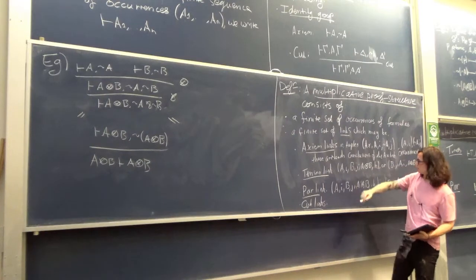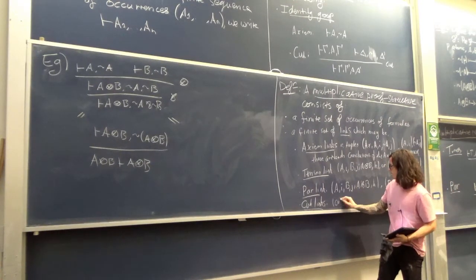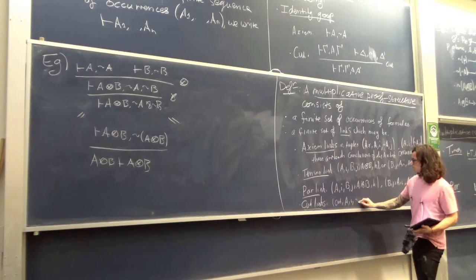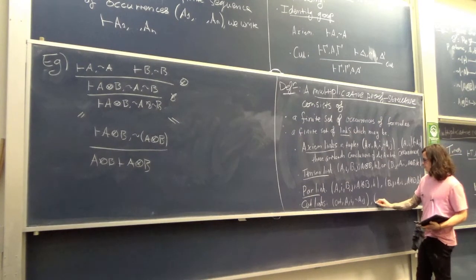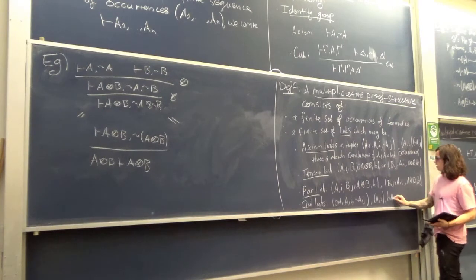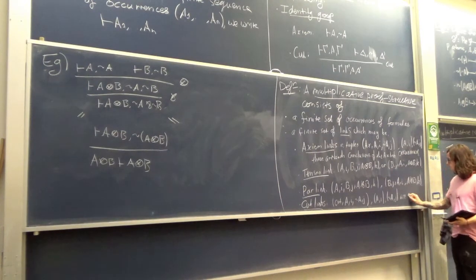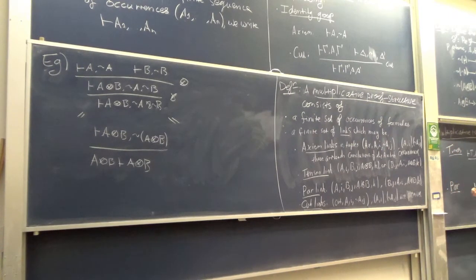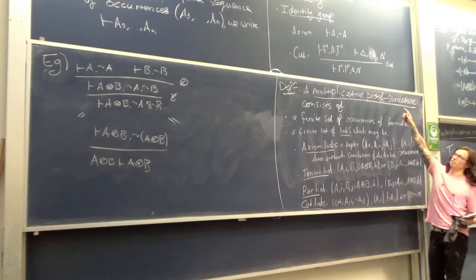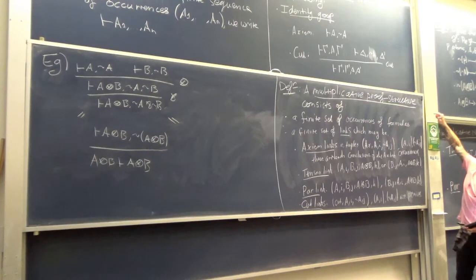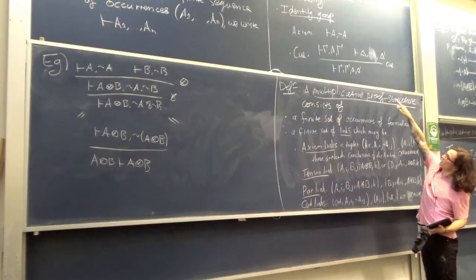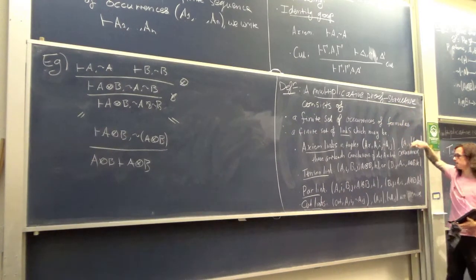Cut links reflect axiom links. So, and then what I'm going to say here is that Ai, not Aj, are premises. Right, because you can see here, do I still have it written? Cut eliminated the A and the not A, right? So we're just going to link those two things together, which nulls them out as conclusions of the entire proof. And then for axiom, we have the opposite way around. They're premises there. Okay, cool.